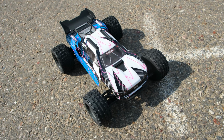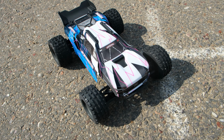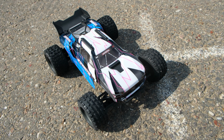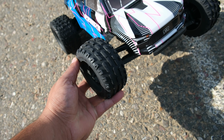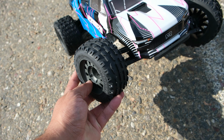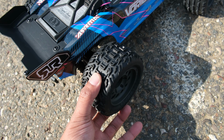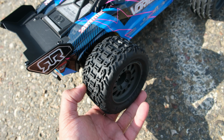So let's take a little bit of a closer look at the Vorteks and then we'll get back to the Fury. I think already the Fury is my favourite, but let's have a closer look at this. Now these tyres look a little bit different. I think these are new. I don't remember those being on the 3S Vorteks. I'm almost certain the rear tyres are the same as the 3S version.